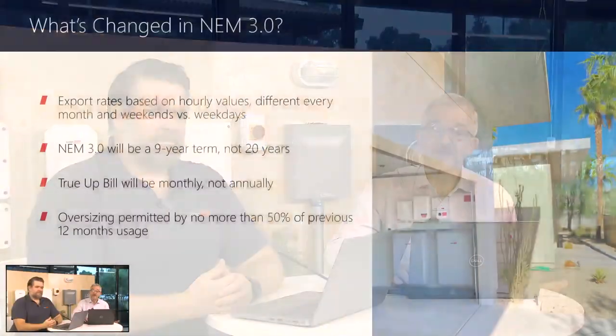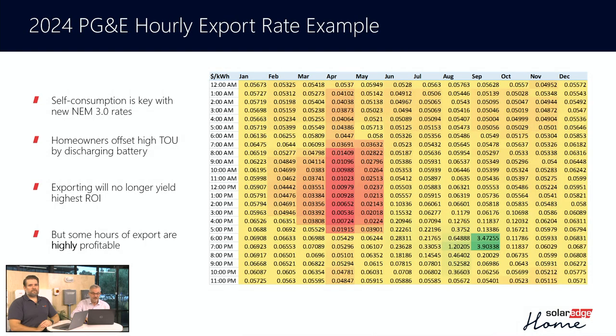I wanted to start off talking about California for a moment, because it is moving the fastest in the near term. It's large, and it's finally moved to what we call NEM 3. At this point, rates are very, very variable. We see rates that change on an hourly basis every day, and those hourly rates change on a monthly basis. Although the utilities have agreed to keep the rates according to a schedule, they change them annually. So let's talk a little bit about what that looks like and what we all are beginning to respond to.